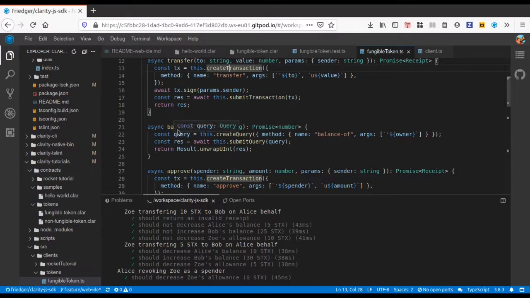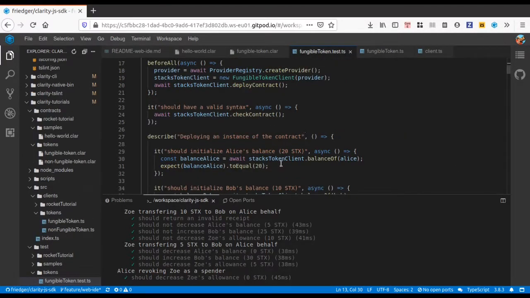So this client method returns a number asynchronously. So this is what we do, for example, in this test to check that the first address has 20 tokens initially.